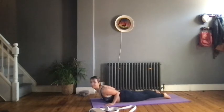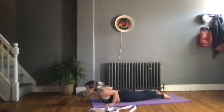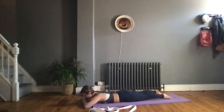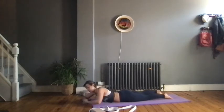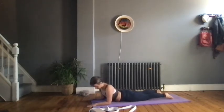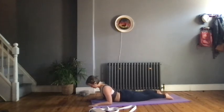Inhale, exhale. Lovely, our toes are pointing back, pulling back. Our elbows are pulling back. Inhale, with the next exhale, we're lowering our chest to the ground. Maybe making a pillow out of our hands, arms in front of us. And next we're going to bring our elbows under our shoulders. Elbows and hands are shoulder width apart. Forearms are on the mat and our hands are also pressing into the ground.